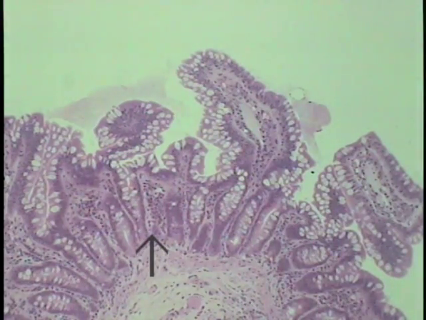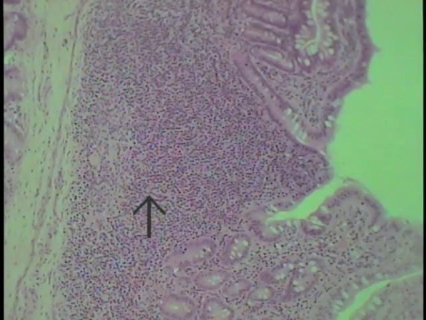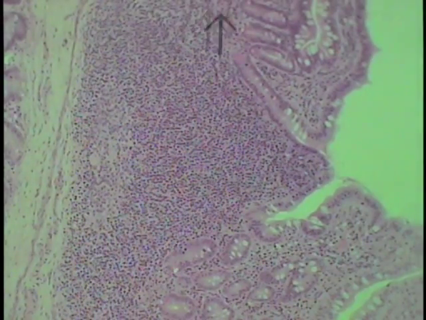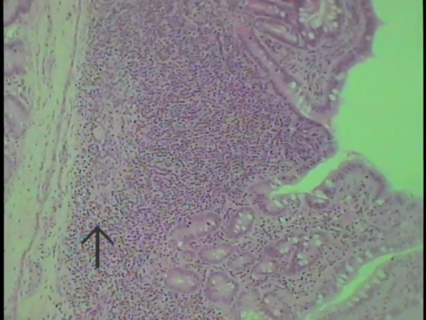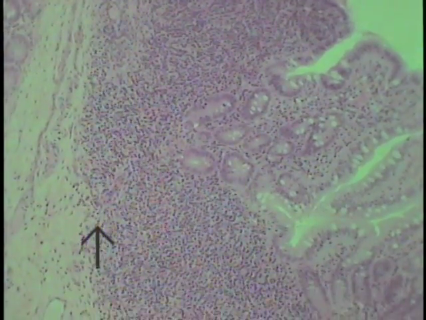An additional region of the ileum. Note again the number of goblet cells, the rather short finger-like nature of the villi, and of course the intestinal glands that make up the mucosa of this particular segment. A well-developed Peyer's patch is shown in the field of view. A well-developed segment of the GALT, or gut-associated lymphatic tissue, and one can see it occupies a considerable region of both the lamina propria and the mucosa of this particular specimen.